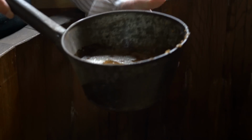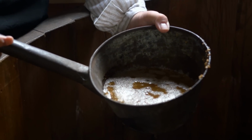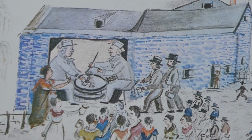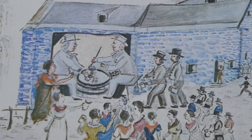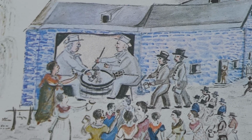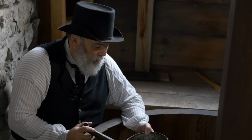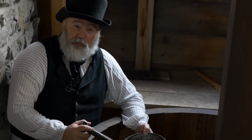There's a great painting by Louis Miller, a Pennsylvania German artist, from the early part of the 1800s, showcasing a lot of villagers coming to the brewery to get not only beer, but also to pick up some barm for their baking as well. So we're quite excited to be able to do that here at the museum as well.